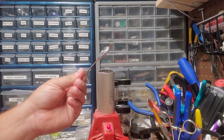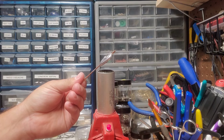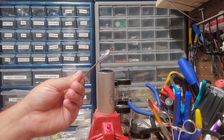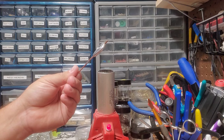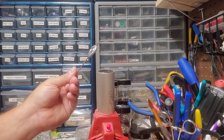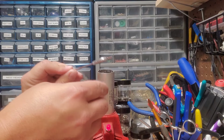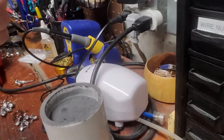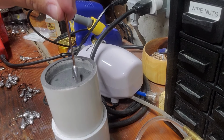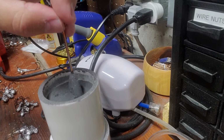We've also got a color picked out. I am using black neon. Got my black neon. Made a mess, of course. But we're gonna heat this up nice and hot. Probably pretty hot. Yep, it's already pretty hot. And we're gonna take it over here to our fluid bed and we're gonna dip it in. And we're probably gonna dip it twice just because I want a nice, good coating on it.